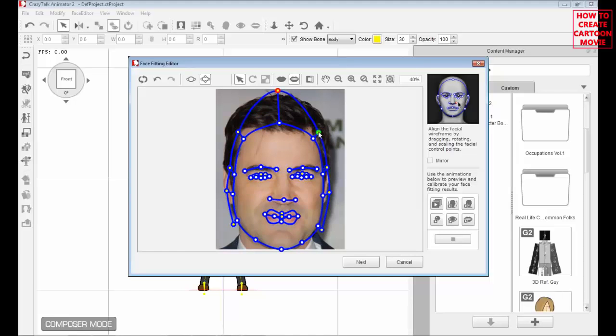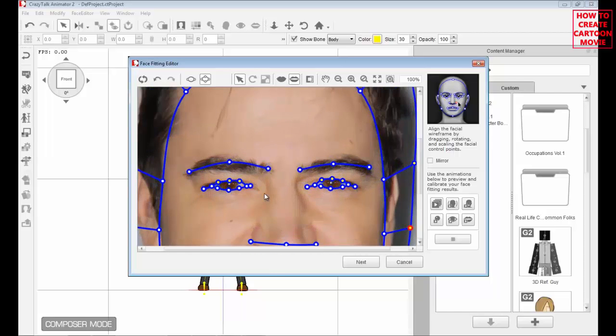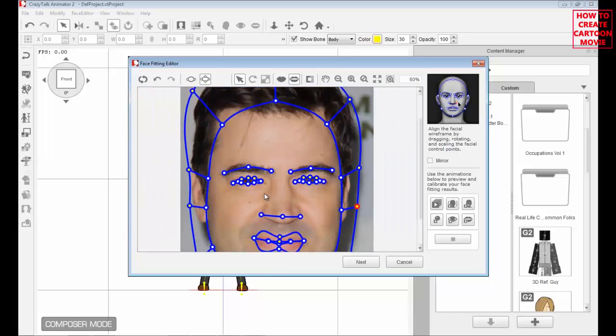Now this is for the hair, or if your character has a big hat, or if you're animating a pet, like, I don't know, a dog or a lion. I don't know who would have a lion. But if you do have a pet lion and you want to animate that, then you want to make sure that the mane is encompassed in that crown area.